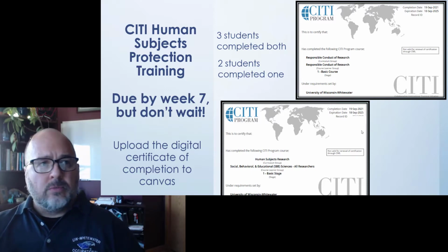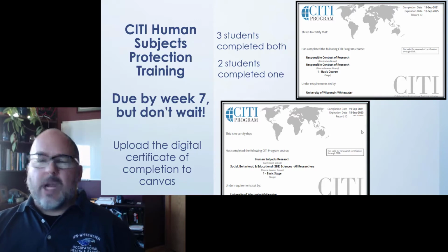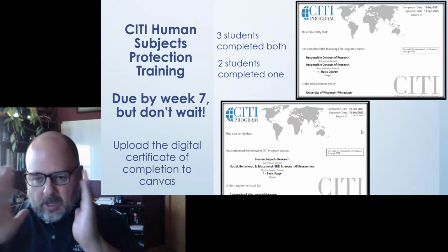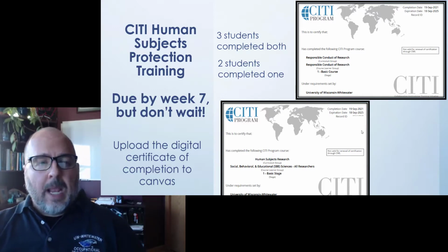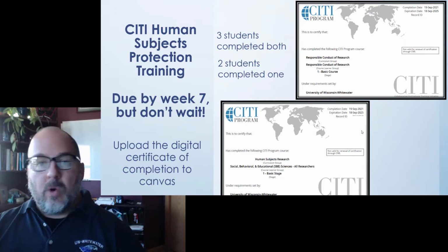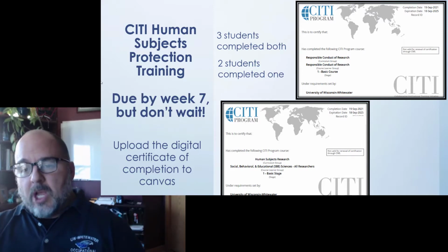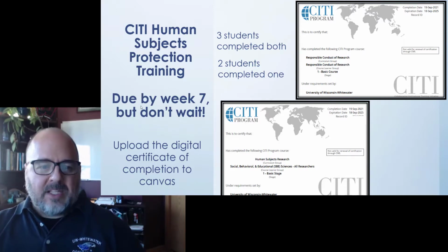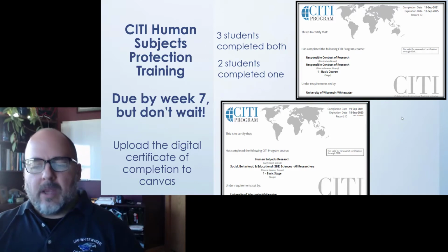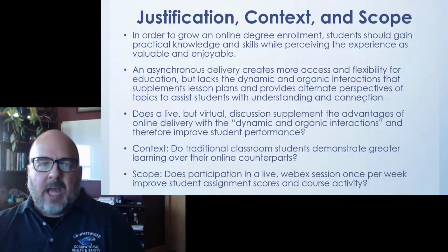It says it's due, I think, this week. Try to get it done this week because we just covered human subjects, and I'd like to put this assignment to bed. But I can extend, I can give you more time, but don't put it off because eventually you just won't have time because you'll be focused on your paper. So try to get it done. I say by week 7 at the very latest. Try to get it done this week. By Sunday if you can. I'd appreciate that. If you need more time, just email me.